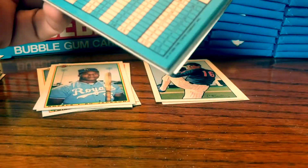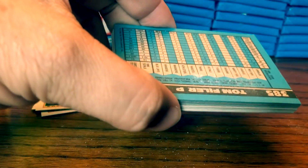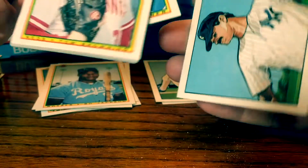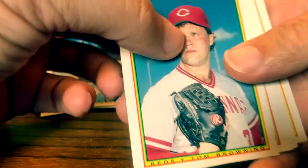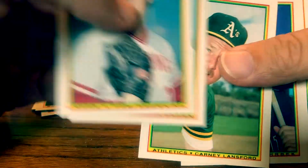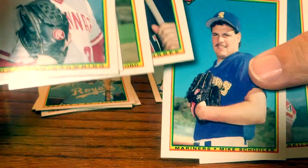Like I said earlier, I'm going to be doing Fleer, Upper Deck, Topps. I am going to search for that no name on front card. There is another one. Donnie Baseball, Tom Browning, Kevin Brown, Carney Lansford, Ken Hirbeck. He was a beast.